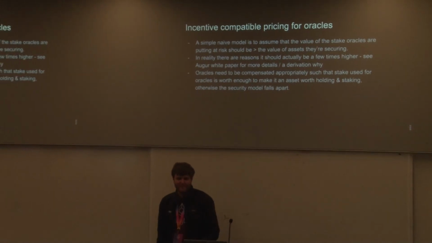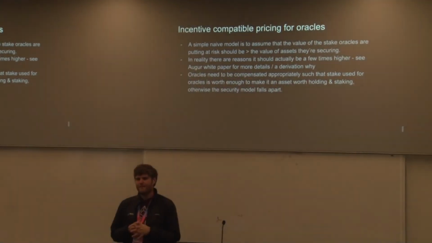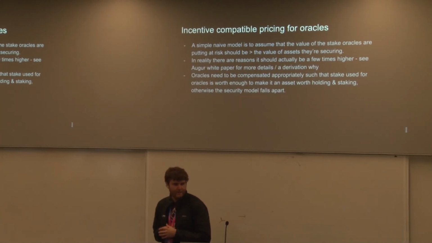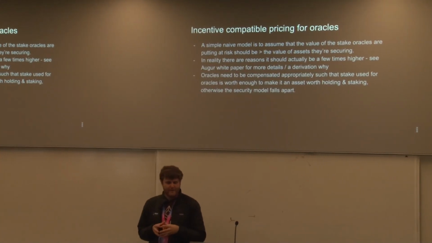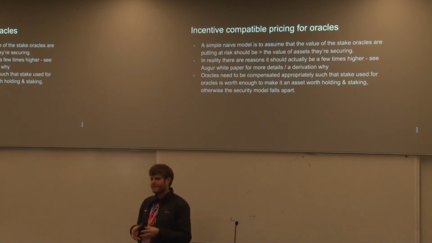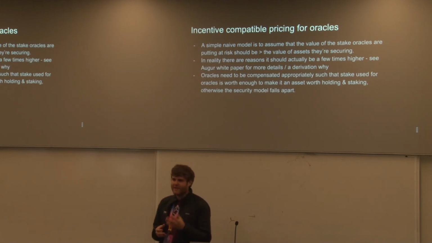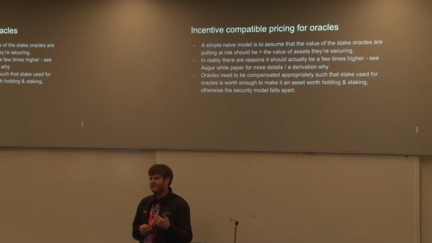One thing that's important here is you want to have incentive compatible pricing for oracles. Early on when we were working on Augur, we thought the simplest way to think about it is that the value of stake the oracles are putting at risk should be greater than the value of assets they're securing. In practice, I think there are a few reasons why that should actually be a few times higher.